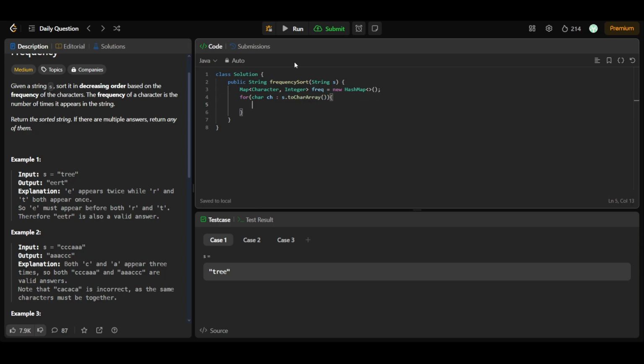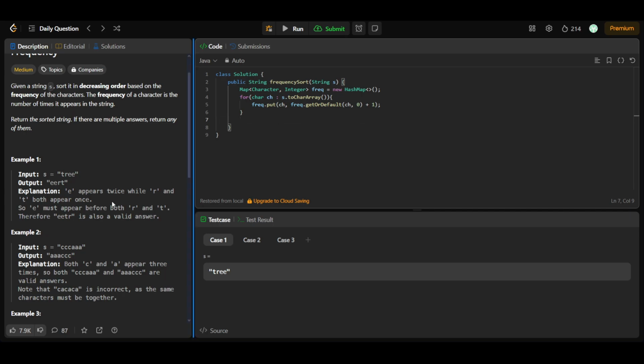What I'll be doing is frequency.put(ch, frequency.getOrDefault(ch, 0) + 1). So by now I have updated the frequency of each character that is occurring in the string S.